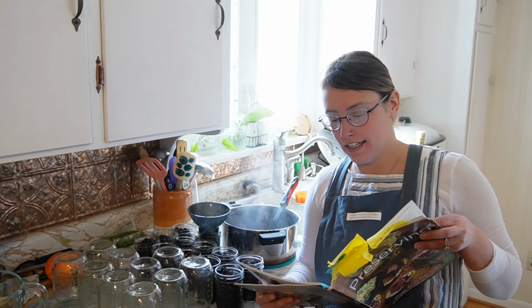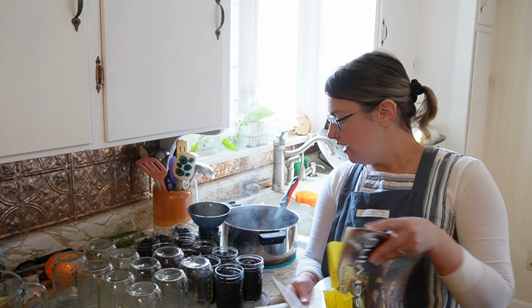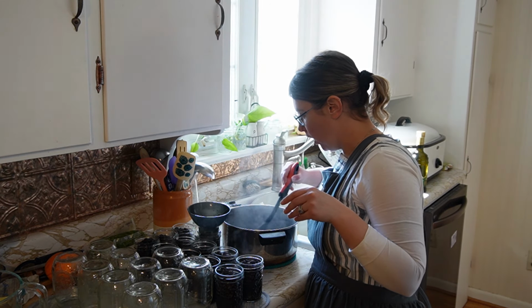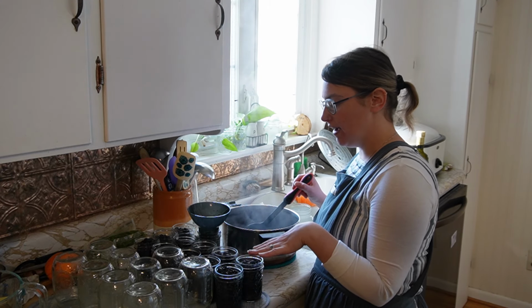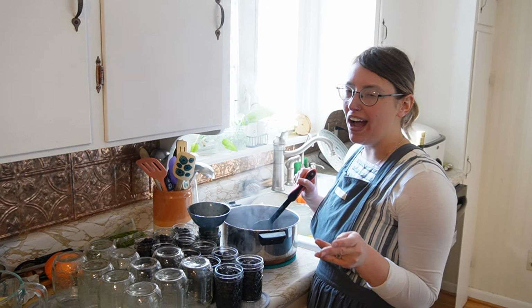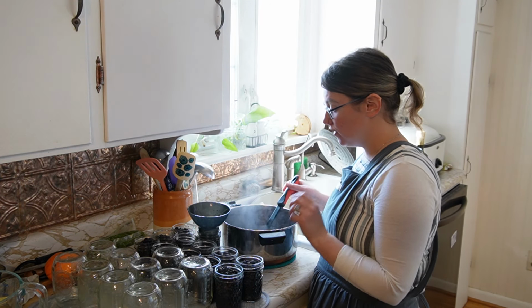So this said that it yielded 6 pints. So I was thinking 12 half pints. And I have enough to do a few more. I could probably do three more, but I'm not going to because I'm going to go through here and top these off if I have to. And whatever I have left, I'll just freeze because I don't have a lot of lids left. And also, I just don't feel like washing any more half-pint jars right now.